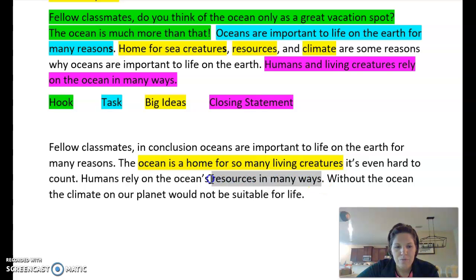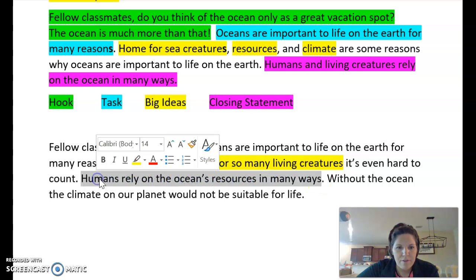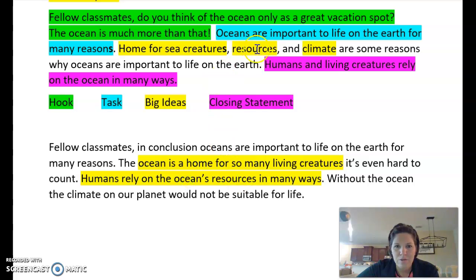So this student did a really great job of rewording it just so it wasn't so repetitive, but it's about that idea of resources, which matches big idea two. Without the ocean, the climate on our planet would not be sustainable for life. Climate on our planet. And that big idea matches this big idea.